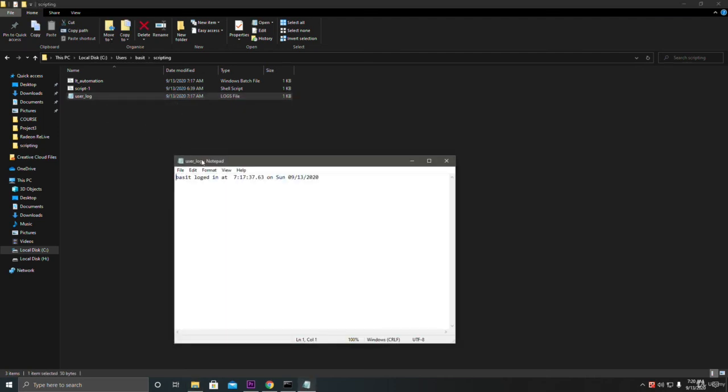Open this, and whenever you log in to your computer, it will enter the information like username logged in at 18:17, and the date is different. So it will automate your task itself, instead of you having to record when you logged in to your computer or when all this happened.